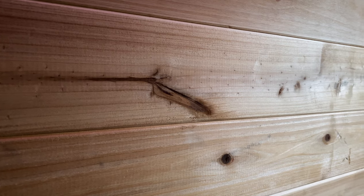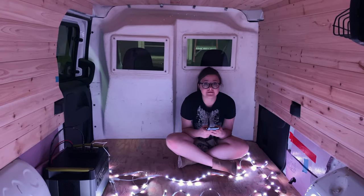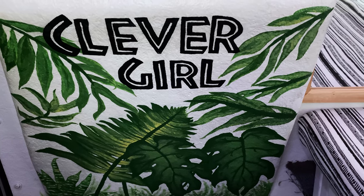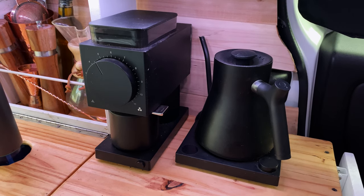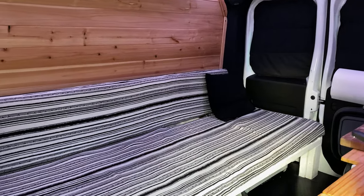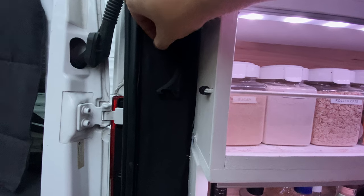When choosing materials, colors, and patterns, we tried to create a palette that was natural, modern, and adventurous. We wanted to bring nature into the build where we could. That meant enveloping the space with wood grain and adding in green as one of our primary colors along with black and white. Maintaining a sleek, modern feel was important to us because in such a small van, we felt that keeping everything open and clean looking would make the space feel larger. But most of all, Clever Girl is our adventure vehicle, so we needed her to be durable, inspiring, and fun.